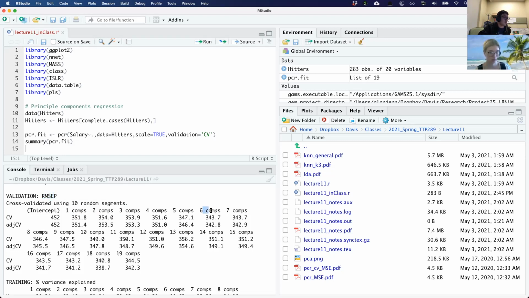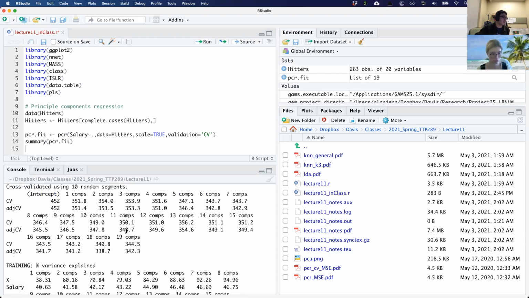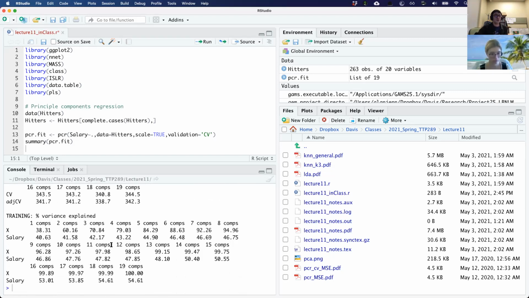So in this case, it looks like 6 or 7 components tend to have the lowest, although it looks like 18 gets there as well, which is even a little bit lower. In that case, you're close to having all of the components, and you might be worried about some overfitting. That can play into your decision making here. But more importantly, when you're looking at the summary statistics for the model results, you're going to notice that the diagnostics it's telling you about aren't all that useful for interpretation.